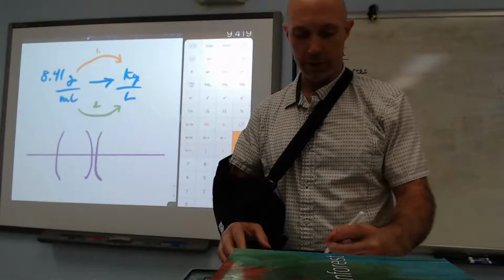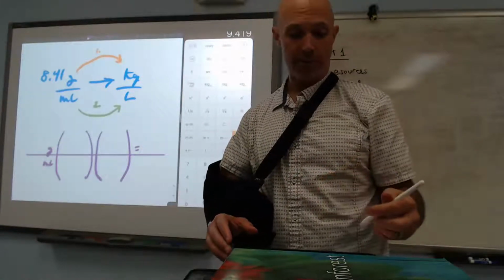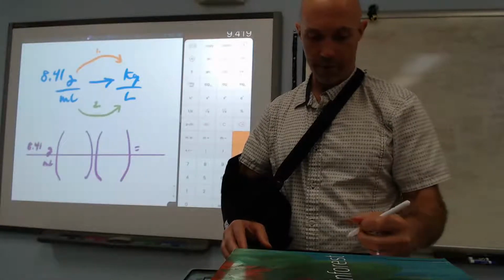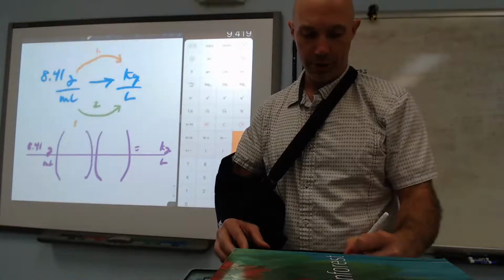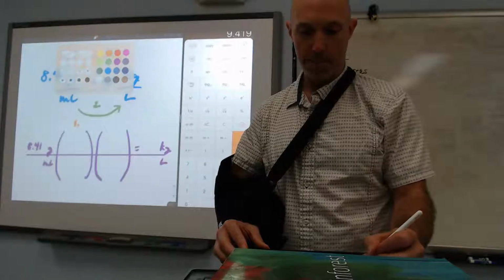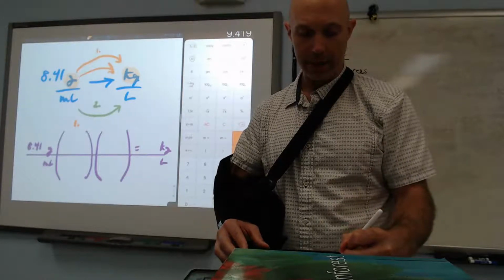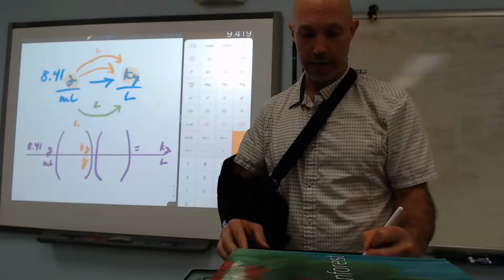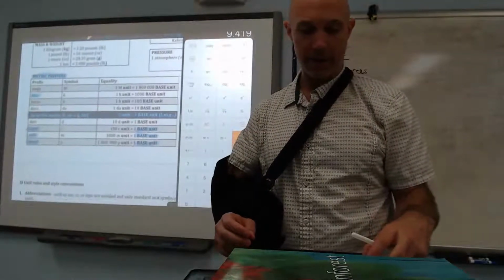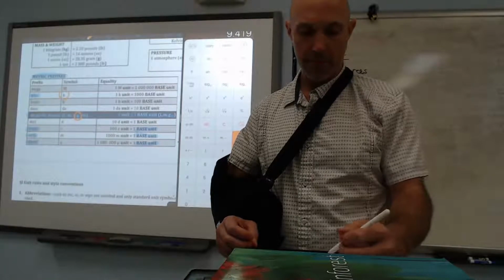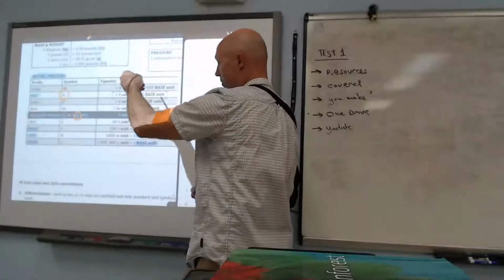So two conversions in here. You can keep the top and the bottom. That's why we rewrote it, so it's not just a slash, but in fact, top and bottom. So it's 8.41, and then we're looking to convert it into kilograms over liters. I'm going to go into orange. That's part 1, and you see it up here, grams to kilograms. If we're going into kilograms, then I need kilograms on top and grams on the bottom, and show that they cancel, just like so. If we don't recall, we can pull up this guy and see that here's grams, here's kilograms, and our relationship is shown here: 1 kilogram is 1,000 grams.